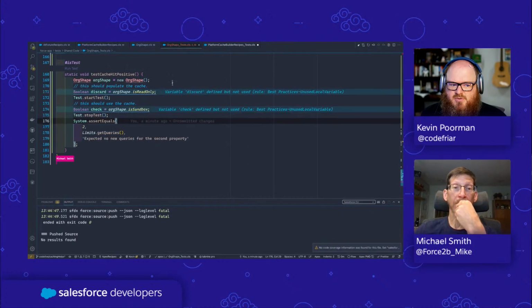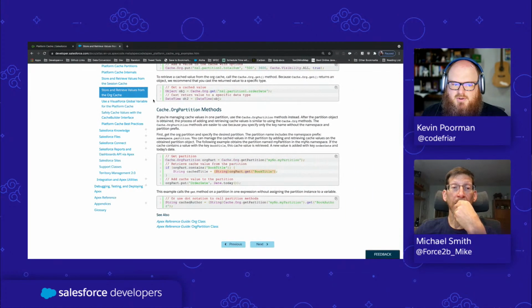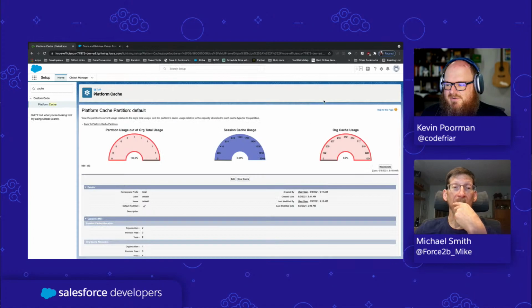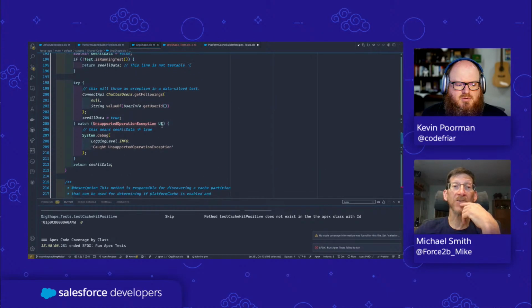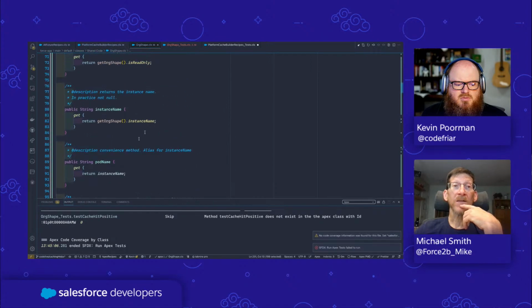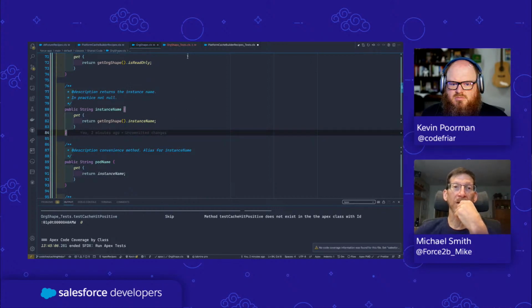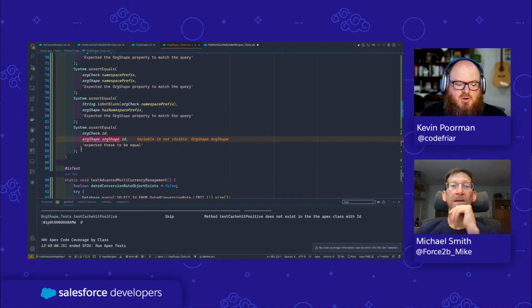Okay. So now if we go to our OrgShapeTests. Okay. Now we're going to get medieval on it. We're going to go into the org. There's two errors in OrgShape, line 84 and 127. It looks like it's pulling in the orgshape, which I think we got rid of. Let's see, orgshape.orgshape.id. And I think we got rid of orgshape.orgshape. Oh, that was in this one. Okay. We did.